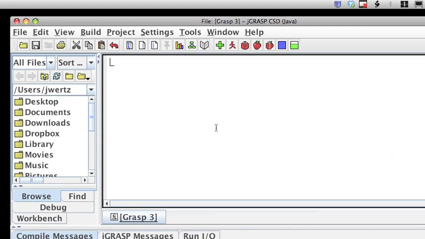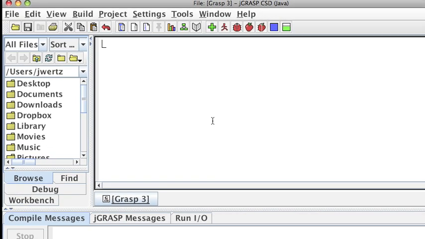One interesting thing I'll point out before I go any further is that JGrasp itself is a Java application. So hopefully not to blow your mind, but we're actually writing Java applications using a Java application. Very cool, kind of the chicken and the egg problem right in front of us. If you're curious what the Java graphical environment looks like, it does not look like the native Mac environment, although there are some ways in Mac OS to fake that and make Java apps look like Mac OS apps. On Windows, Java apps tend to have their own unique look as well. We'll talk about why that is, but I don't want to burden you with any extra information.